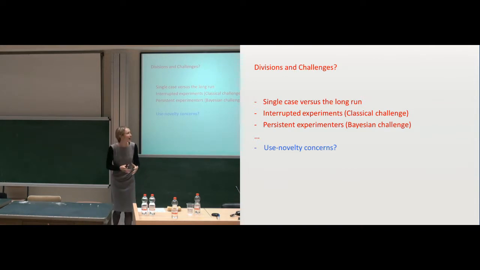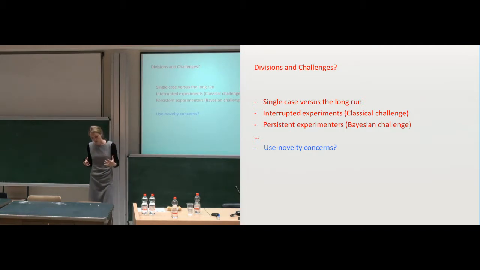Okay, so last reflection on that stuff. What are the challenges? Well, there are different ways of trying to get at the difference between these two approaches: one concentrating on the long-run properties of your inference procedure, and one concentrating on inference in a single case. And people dispute what's more valuable. The nice thing about concentrating on long-run properties of an inference procedure is that the properties of the procedure can then be objective.